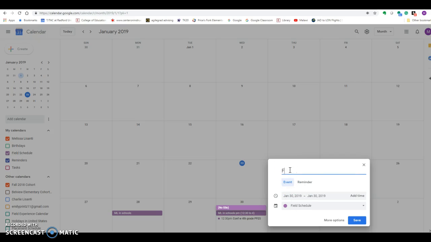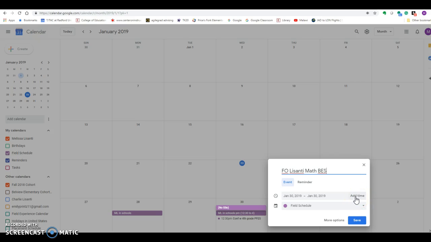We're always going to start those invites with FO for formal observation. We're going to put the last name of the person being observed, so in this case, Lasanti, and we're going to put a subject and a school. So, Lasanti wants to be observed in math at BES. That's going to go right on the calendar and be readily visible to the supervisors who are visiting and to alert other people to what school we're in.